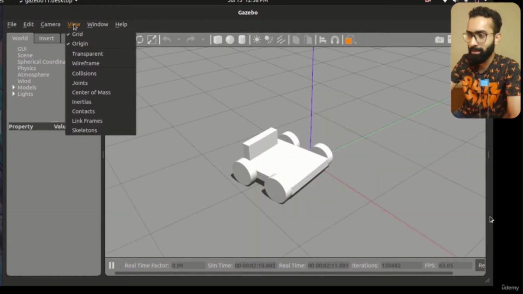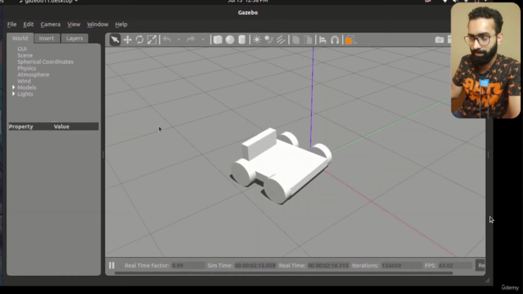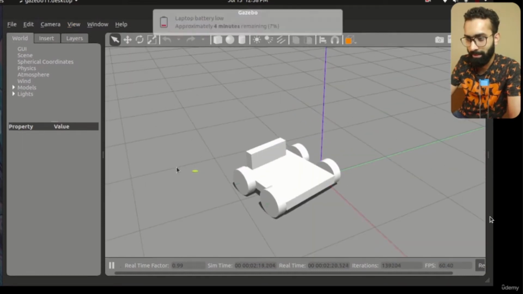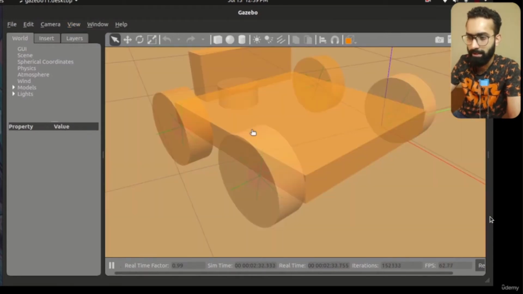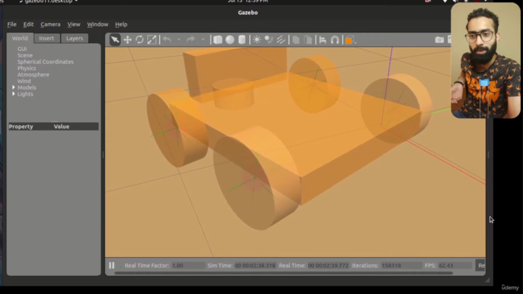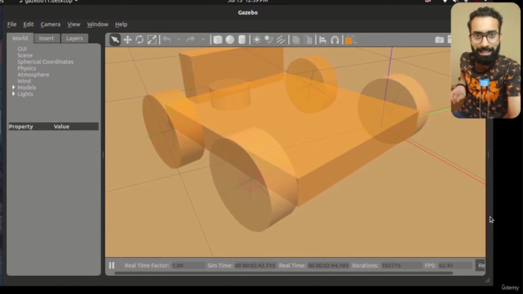Okay, what we can do with Gazebo is view a lot of physical things. Inertia, and I think I've set the values of inertia to be very, very low. And then collision, everything is going to be in collision, and then the joints, what the joint axis is, and a lot of things, skeleton and stuff like that. So you can play with this Gazebo a lot, and that's it for Gazebo and RViz simulation of the custom robot that we just created. Let's get to the plugin installation part.